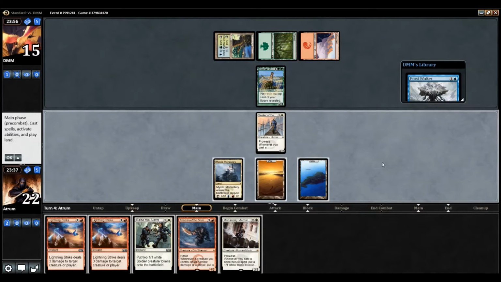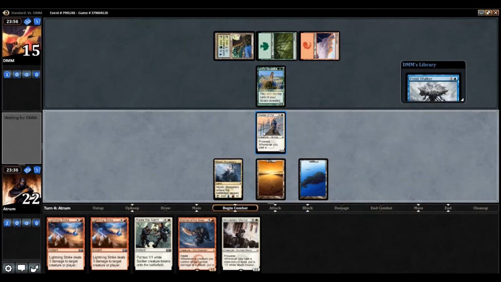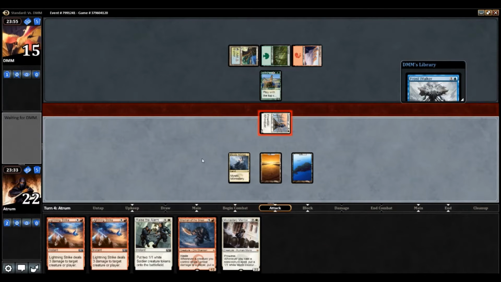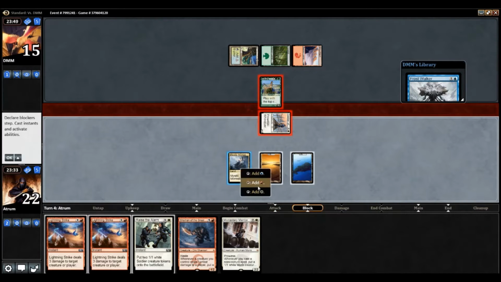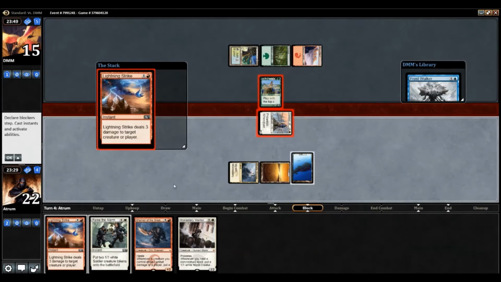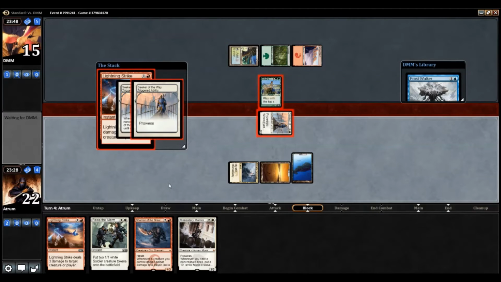I think I still swing into this, because I can just Lightning Strike to kill off his guy. And then we still gain 3 life, so I mean... Yep, alright. Lightning Strike, finish your guy off. And my guy doesn't die, and I gain life. Seems good for me.